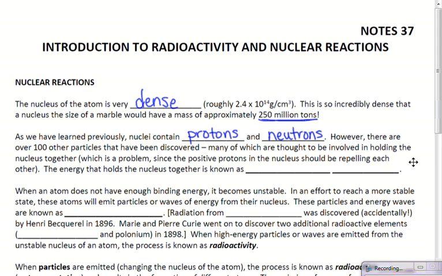There are other particles that we have discovered in the Large Hadron Collider and at CERN, things like quarks and leptons and bosons, and they're going to be involved in holding that nucleus together. Because whenever you think about the charges, we said protons are positive, but neutrons have zero charge. And we know that like charges repel, so you would think all of those positive protons would be pushing away from each other. There's got to be some sort of force that's holding them there. Sometimes that's called the strong force, sometimes it's called binding energy.